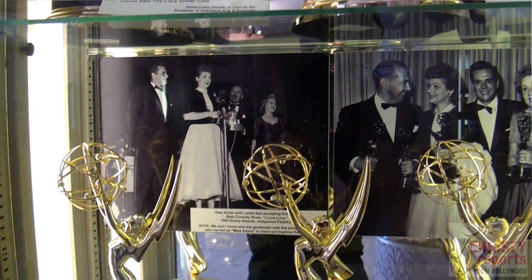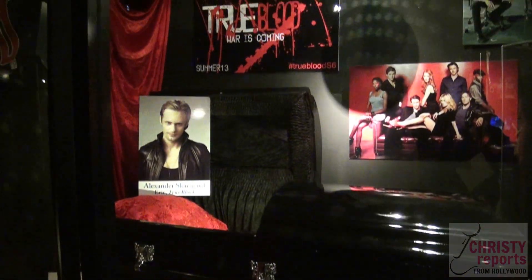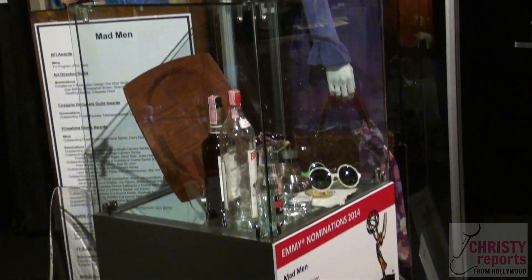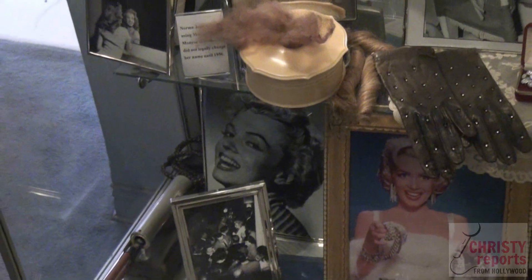The presence of Marilyn is still in this room. Lucille Ball Emmy Awards. We have automobiles, we have movie sets, we have cameras. We have a tribute to the Emmy season, and we have some wonderful costumes and shows represented. There are over 10,000 items on four floors in this museum, including the largest Marilyn Monroe collection anywhere.